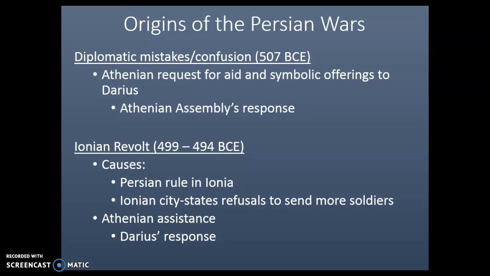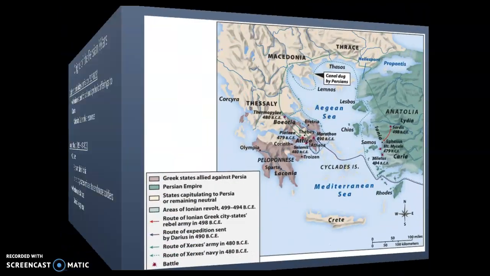He sees this as not only did they reject his offer, but now they're actively fighting against him and supporting a revolt against him. How angry is he about this? Legend has it that at every meal, Darius had his servants say to him, remember what the Athenians did. Remember what the Athenians did, over and over again. You can tell he's kind of pissed about this. So that's going to come back. So he's going to come back with a vengeance. But that is what starts this off.